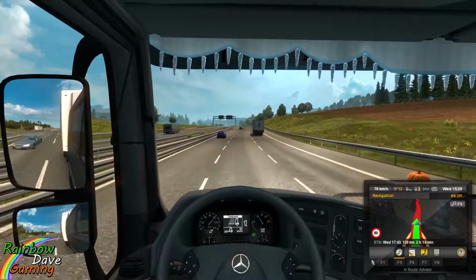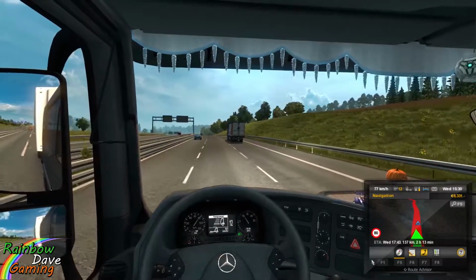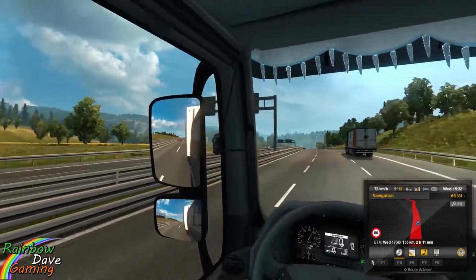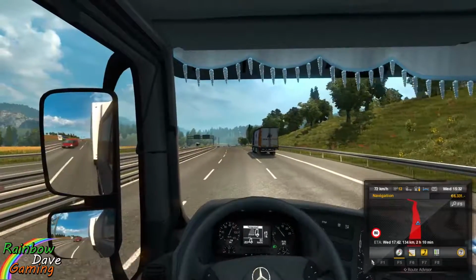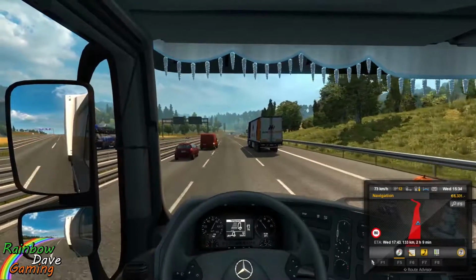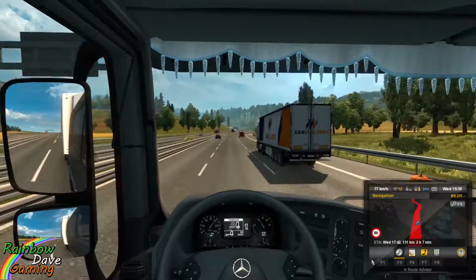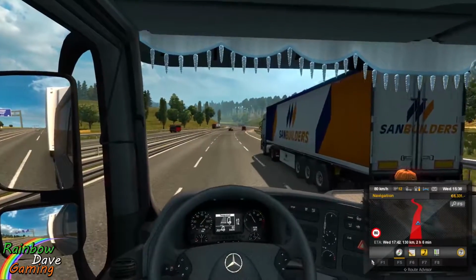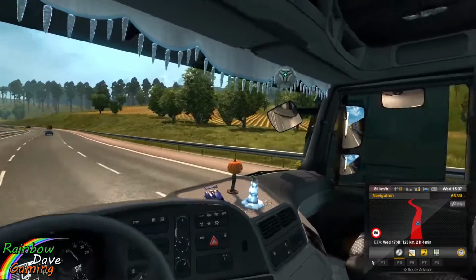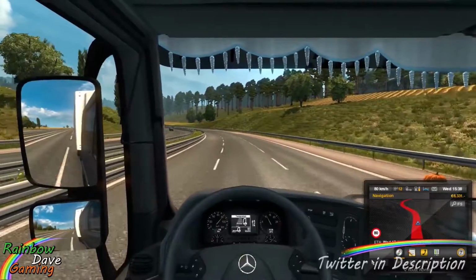That guy's really set on being in the inside lane. Hello, sir. What kind of trailer is he pulling? Just put our daylights on here. A sand builder's trailer, which I've never heard of. Looks quite nice though. I like the color scheme. Not so gone on the truck. Is that a Renault? Could be a Renault.